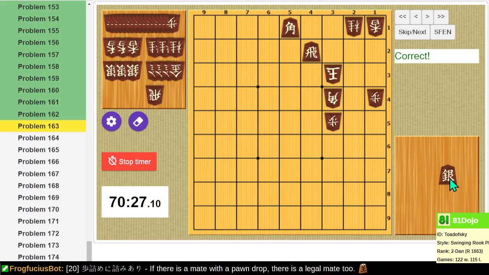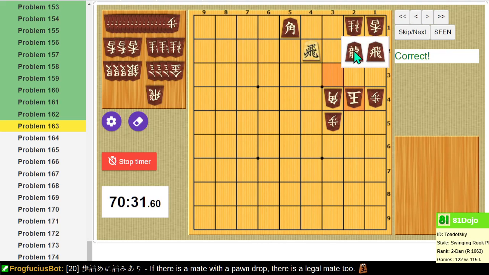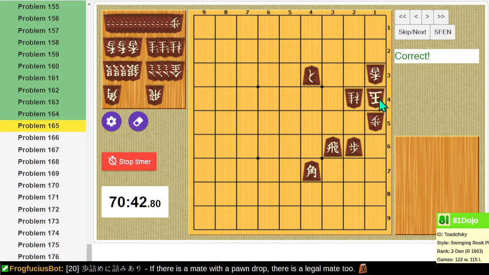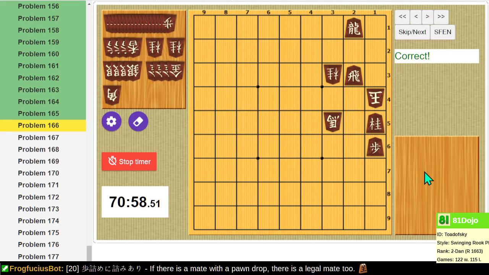Okay. This is another one of those double checkmate things. Wait. How is there not a mate here? Oh, okay. There we go. We have a discovered check. And somehow this discovered check results in a mate. Oh, I see. We force the king out and then promote here, and the king has nowhere to go.